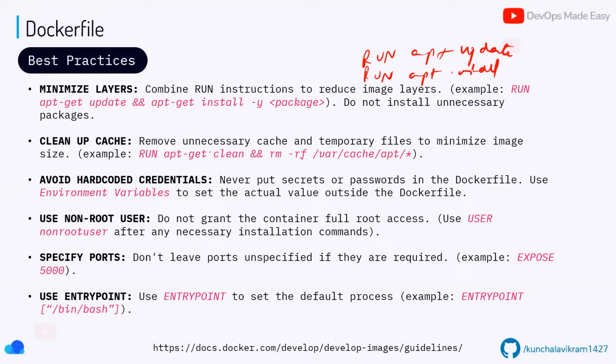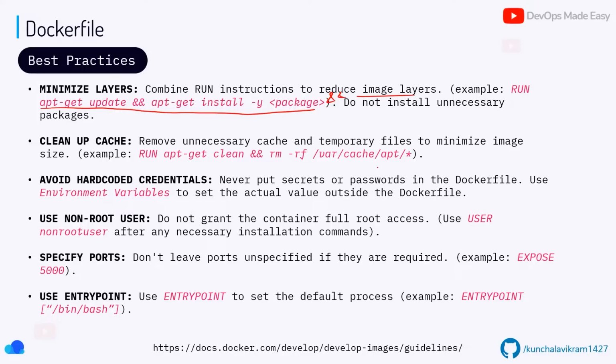And also do not try to install any unnecessary packages. Many package management tools like Yum and APT also maintain some cache. They'll put all the downloaded packages into some cache folder. So whenever you're trying to install something, always make sure that at the end you clear the package management cache. It all depends upon which package manager you're using, so try to refer to the documentation and clear that particular folder.